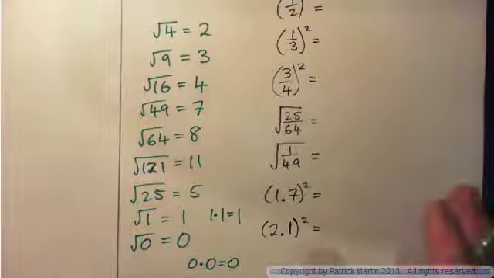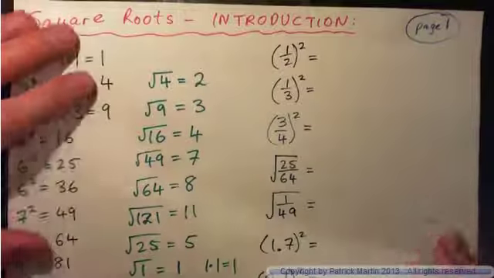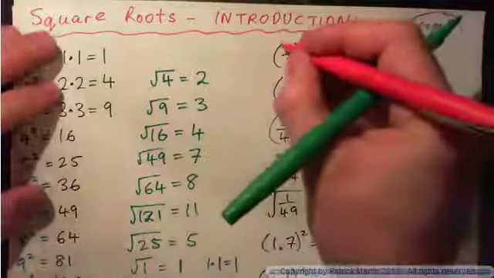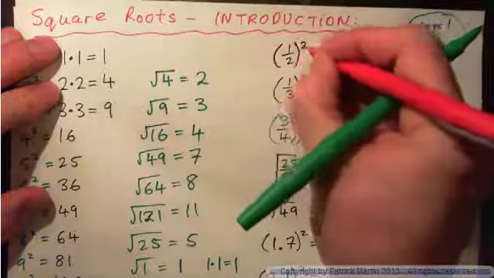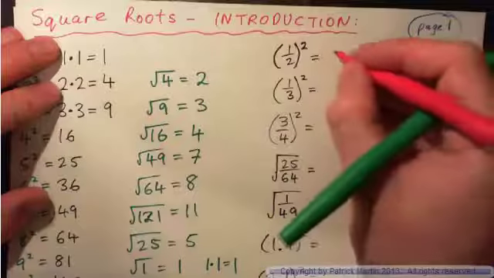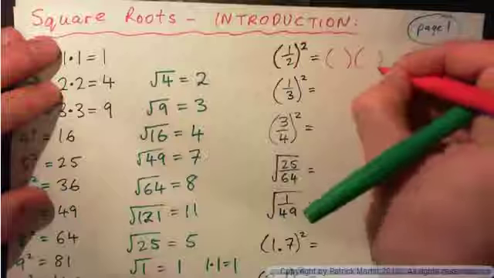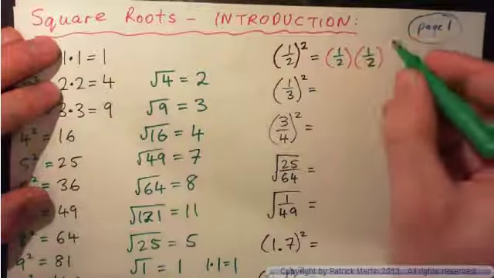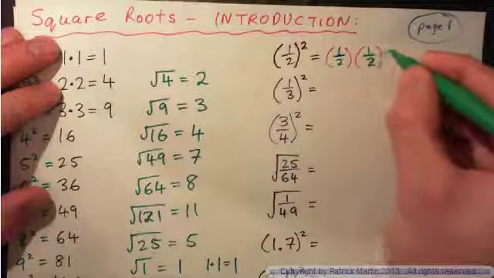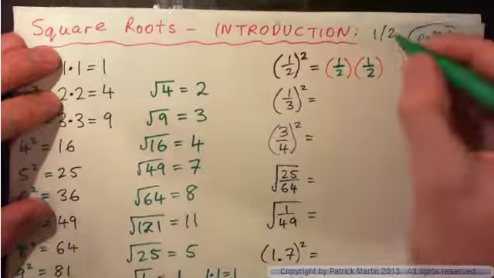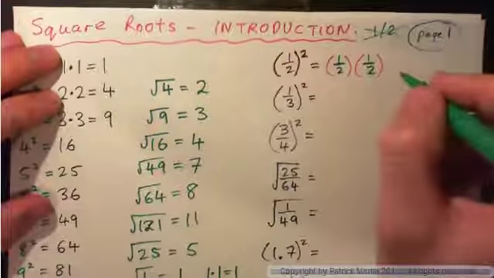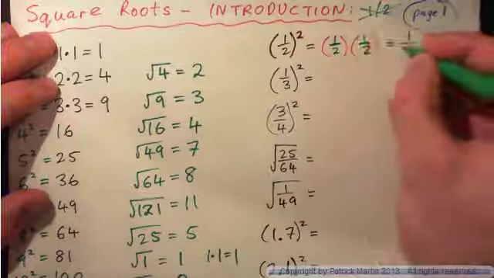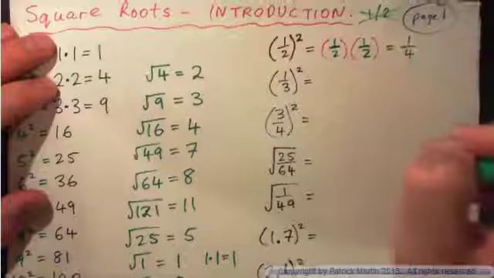So if we now look at some fractions squared, and we've seen some of these before. If you were asked to get a half squared, that would be a half times a half: 1 over 2 times 1 over 2. And please always write your fractions with the fraction bar horizontal, not like this, 1 over 2. Please stop doing this. It doesn't help in math hardly at all. So 1 times 1 is 1, 2 times 2 is 4. So that is a quarter.